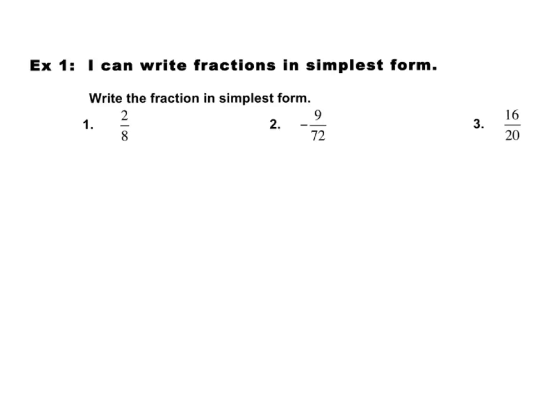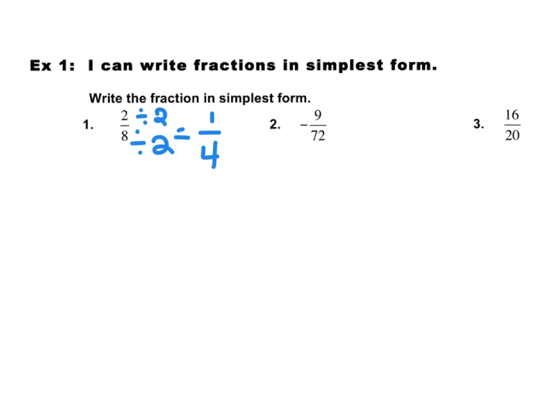So if I look at the number 2/8, the number 2 can go into the numerator, and the number 2 can also go into the denominator. It can be divided. So if I divide the top by 2 and I divide the bottom by 2, because whatever I do on the top I have to do on the bottom, I end up with a fraction of 1/4, because 2 divided by 2 is 1, and 8 divided by 2 is 4.